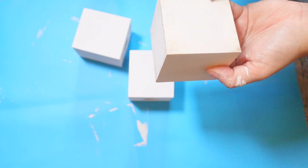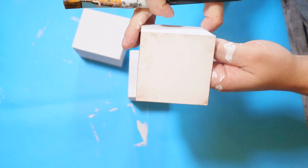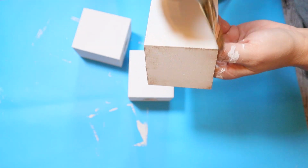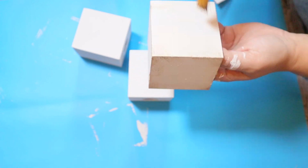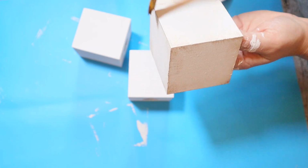So I just went ahead and did that around all the sides and corners. And then I lightly dry brushed right through the white part as well, just a little bit.